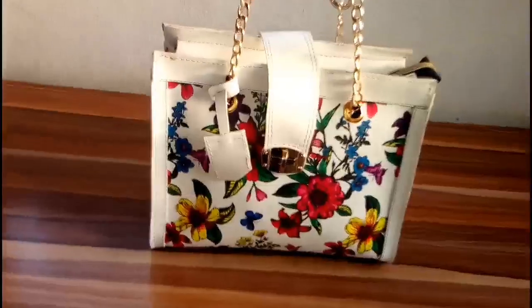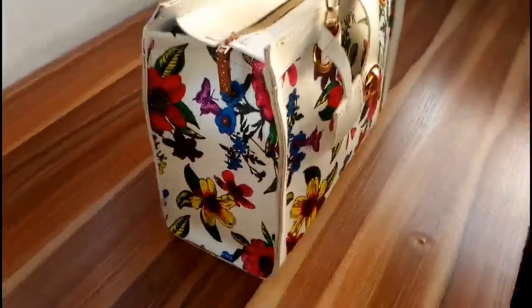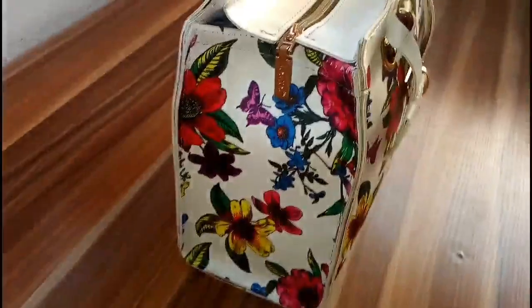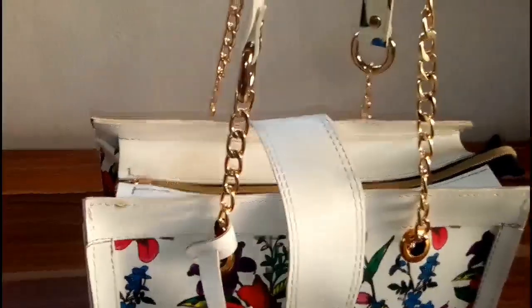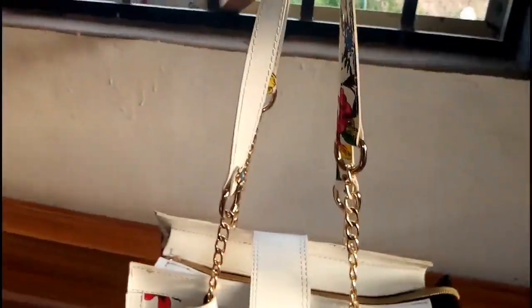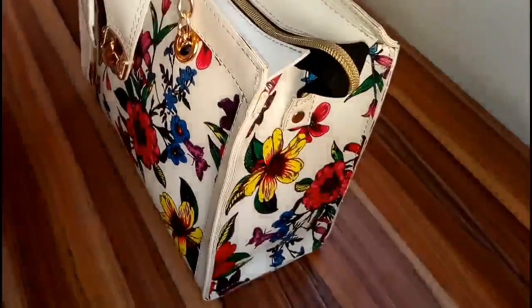Guys, how are you guys doing? As you can see, this is the bag. We finished everything. I hope you love the way the bag is. As you can see, this is everything. This is a tag to it, the zip, the handle.